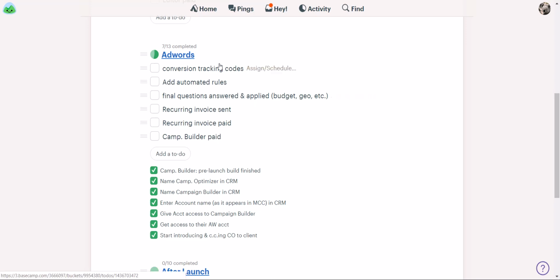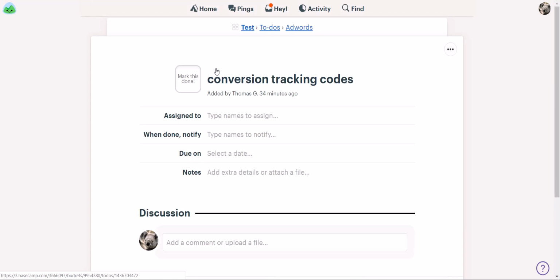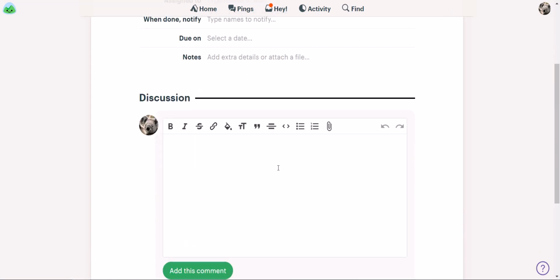One thing that I do that helps me track conversion tracking codes, because if you have a lot of projects on the go, it's hard to remember: have I sent them the codes yet? Have I made the codes yet? Where am I in this? So what I do is you click over here. If you click just anywhere on this, it brings you into this specific item and you can write notes for yourself.